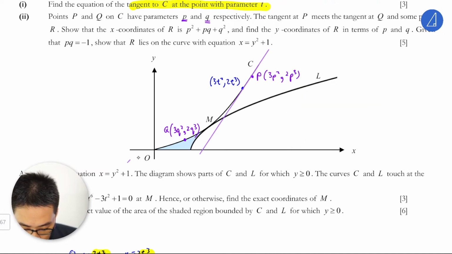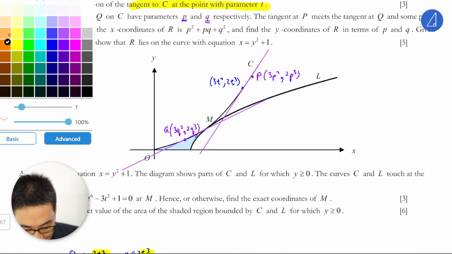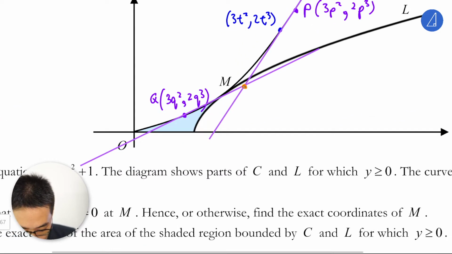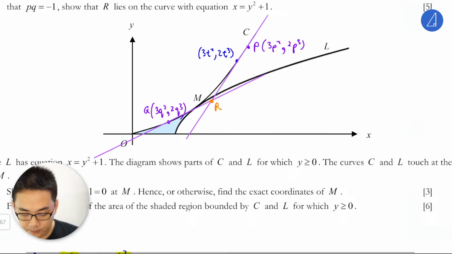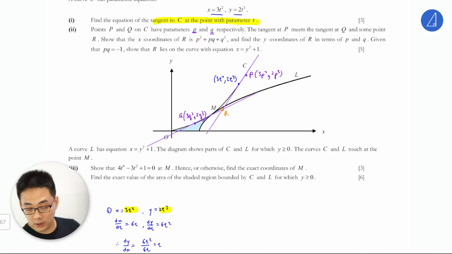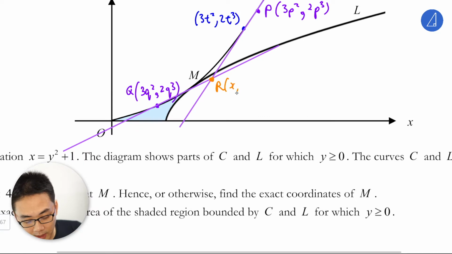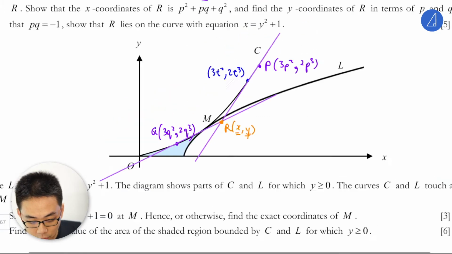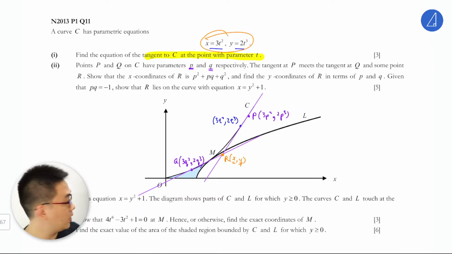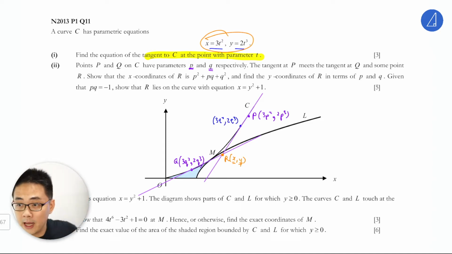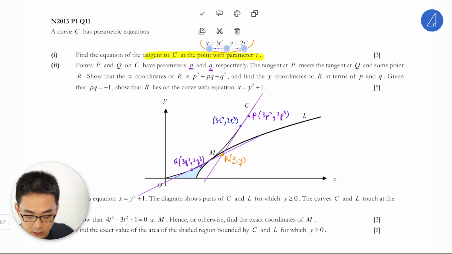here, they meet at R. Please draw this. If you don't understand this one, then you will have a lot of problems. So this R here is very important. So there's an X and Y here. Now take note, this X and Y shouldn't satisfy this equation here, because this R here is not on the curve. So don't sub this in. It's wrong. So just take note of that.